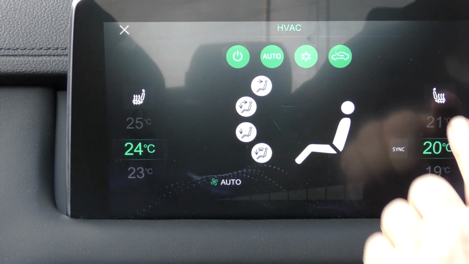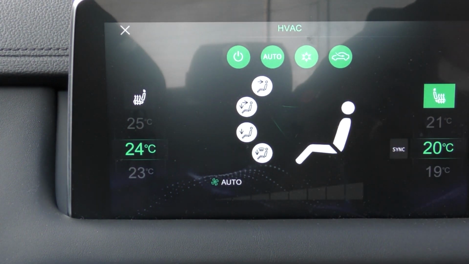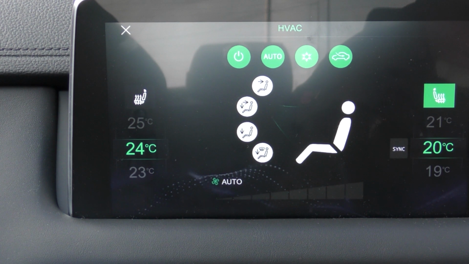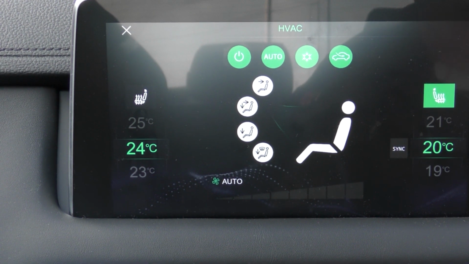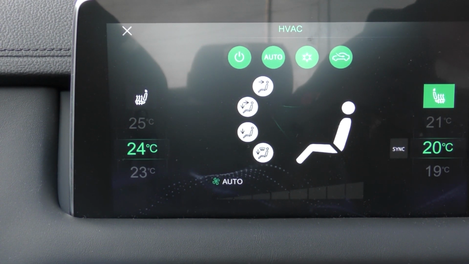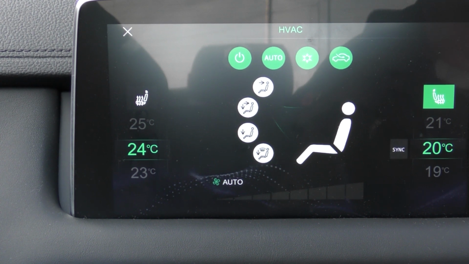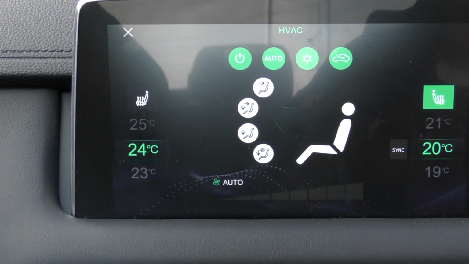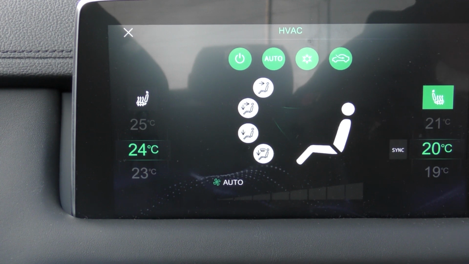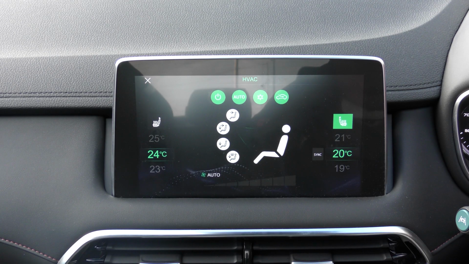If you want your heated seats on, press it like that. The only downside of this car is your heated seats are either on or off. A lot of modern cars have a switch for your heated seats, and you've got 3 or 5 temperature settings, and you can set the desired temperature, but this one is just on or off.